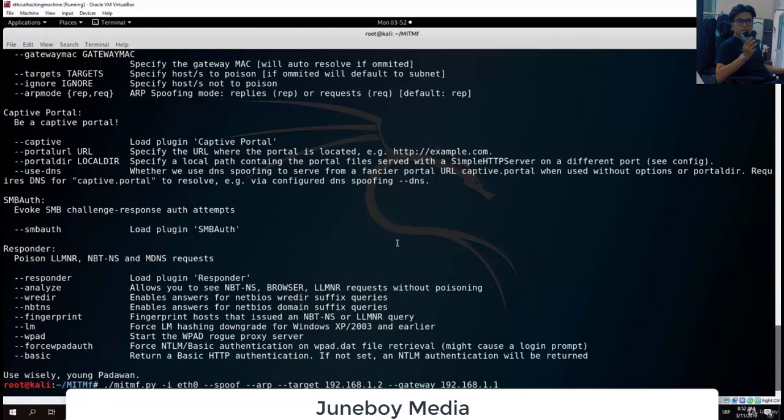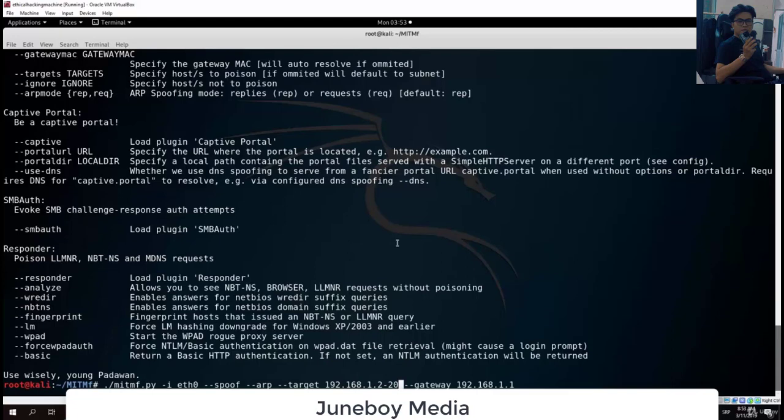I will not be running this command at the moment since it is the same as in the previous video. I just wanted to show you that you can specify a single target. Or I believe if you, for example, do something like this, 2-20, it will ARP spoof all of the targets that have an IP in the range between .1.2 and .1.20. So it's good to know that you can do that as well.